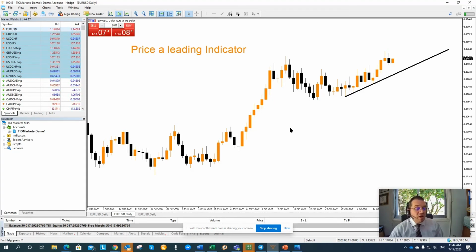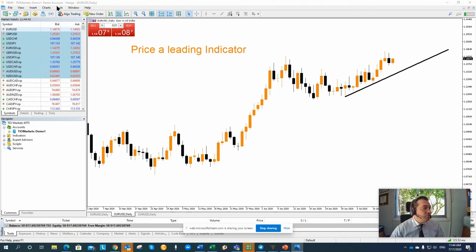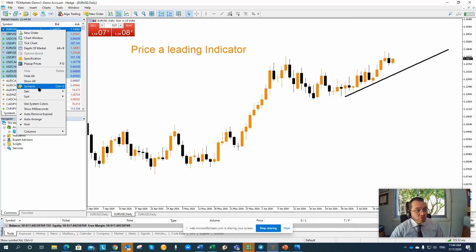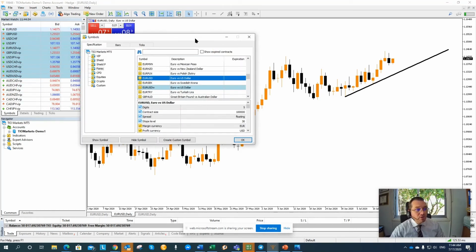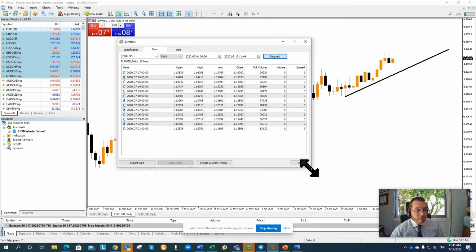Now, I'll give you a little tip, a little insight into a nice feature in the MT4 platform where you can get a nice table that looks like this. The data is available. If you go into the Market Watch window on the TIOmarkets platform, you right click on an asset and go to symbols. This will take you to a new window. You can click bars or ticks. Let's use bars. We can change the observation to daily, which means we're going to look at the closing value every day. Then you can pick your time frame. Here we're going to pick Wednesday, the 1st of July, and take it till today, which is Friday, the 17th of July. We make our request, and voila, we have our price table.